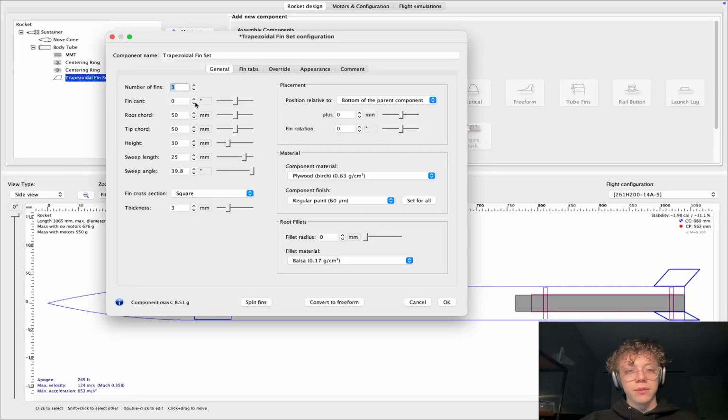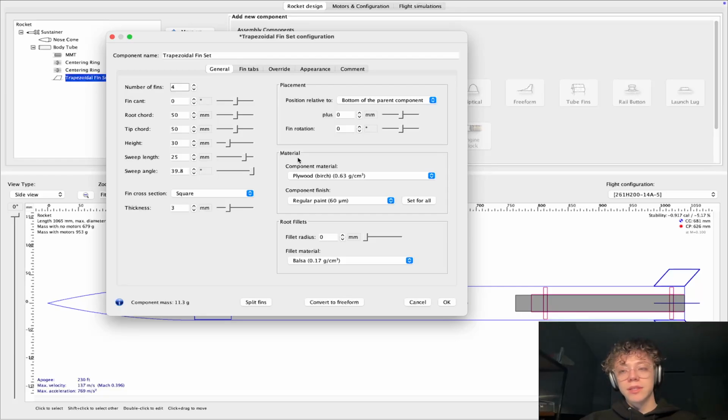And then number of fins. So there's no real perfect science to the amount of fins. It's very much an engineering decision. There's pros and cons to having more and less. We normally fly 4 fins, but 3 fins are very common. Six fins are pretty common as well, so kind of choose however you like.